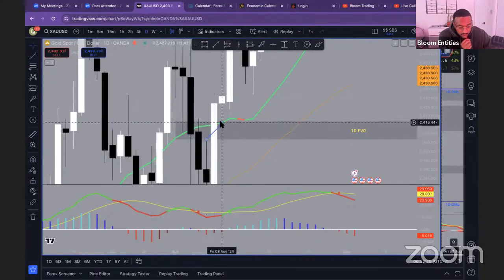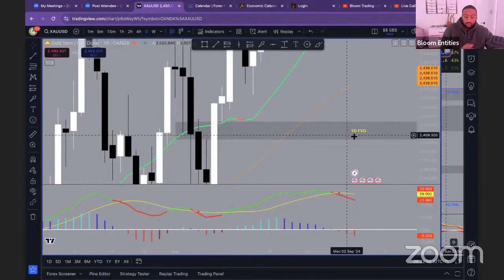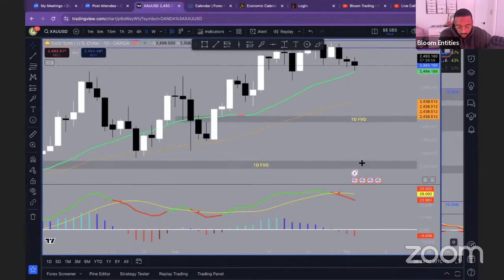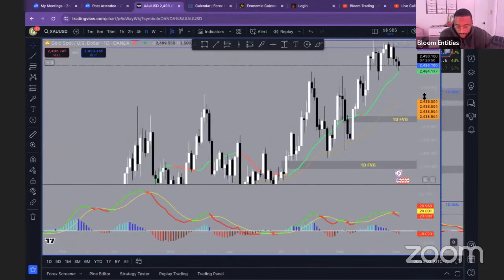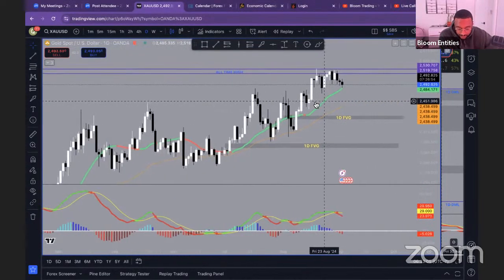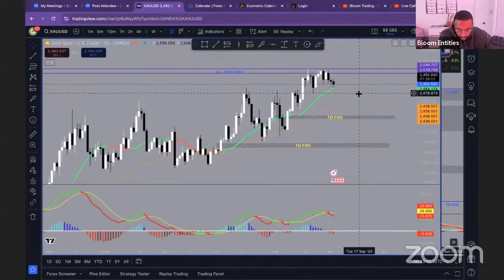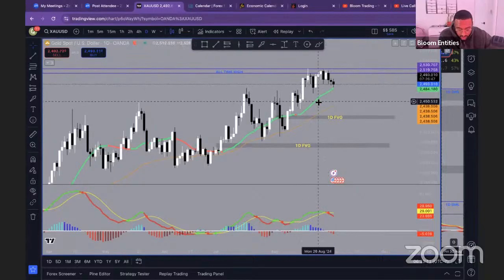From wick to wick. From the edge of the wick of candle number one to the edge of the wick of the lowest candle in candle number three. Again, candle number three is the grouping of candles that comes after candle number two. Man, this is crazy how accurate this is. Look at this area here.